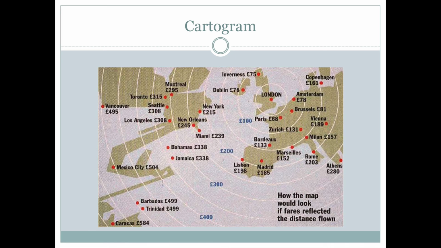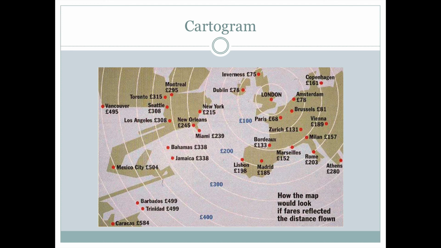And cartograms can also show other things. In this example here, this is how much at a certain time it cost to fly from London, England. We can see getting to Paris was fairly cheap, 68 pounds, and then it kind of increased away from there. But for example, it's actually cheaper to fly from London to New York than it is to fly from London to Rome, even though Rome is a much shorter distance from London. So this is not trying to show distance in distance terms. This cartogram is trying to show distance and how much it's going to cost you to get there on an airline leaving from London.